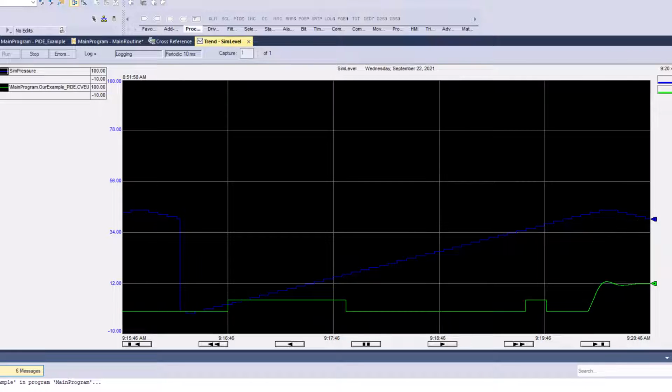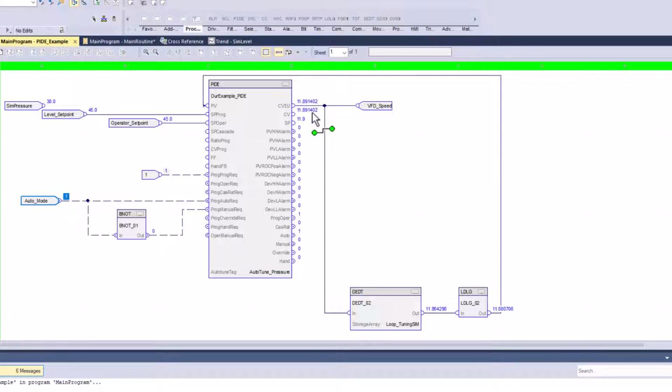And don't worry about this top line. The blue line right now is the actual process variable. We're not using that right now because we just have this in here. So the set point, again, is really where you're trying to go. And this is tuned so slow that it's just taking forever to get there.